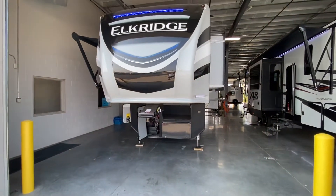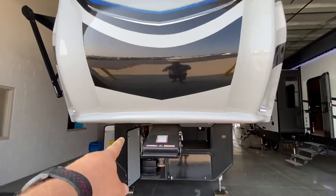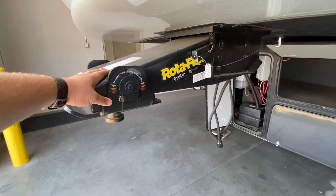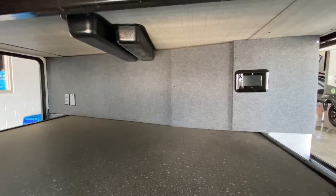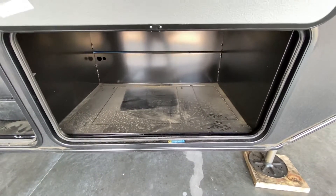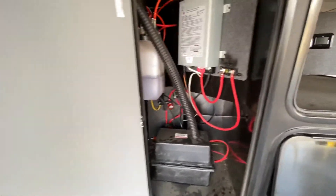There's the front end. You can turn the LED lights on or off with a switch right next to that door. You've got a Rotoflex pin box — a little bit of an upgraded, more comfortable towing experience. You've got storage with three different access points. You can put a generator underneath if you'd like — this customer didn't need to so it's just extra storage — but there's a place for it. Your batteries and hydraulics are all in there too.